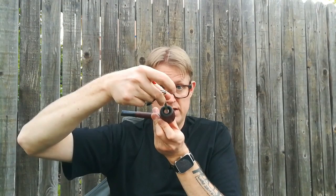This pipe is a good smoker, and I'll tell you my favorite part about it is that it has a massive bowl. Just to give you an idea, that is my check tool down inside of there. This thing is huge, holds a lot of tobacco, which is awesome.